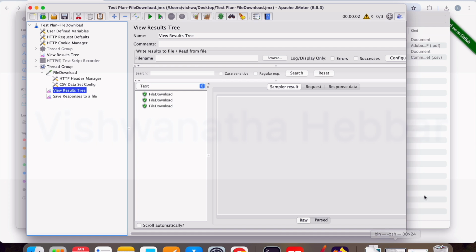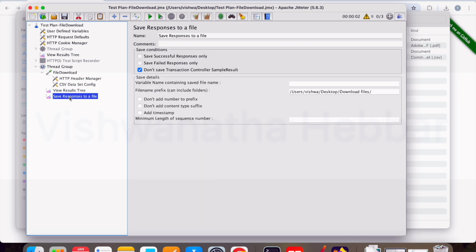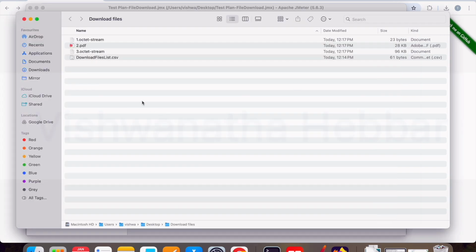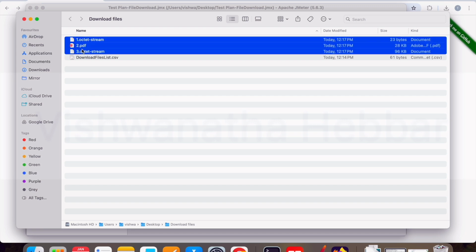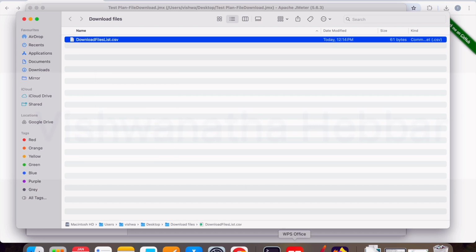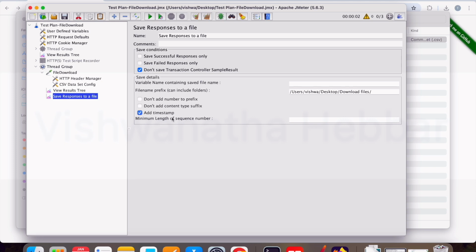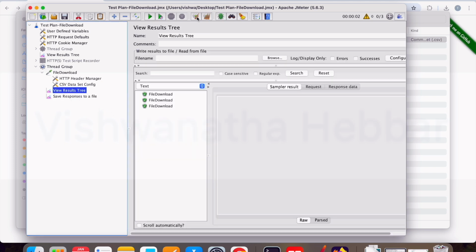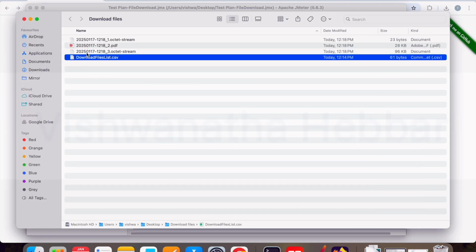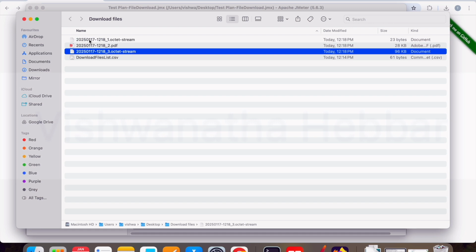Now you can do some adjustments while saving the file. For example, here don't add a prefix, and you can add the timestamp to the file while saving. Now if I click this add timestamp, the file name will be saved with the timestamp. Let me delete these downloaded files. Now I have checked add timestamp. It means the timestamp will be added to the file name. Let me clear this and run again. Now you can see the timestamp is added in the file name here, right?